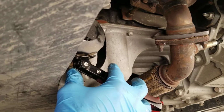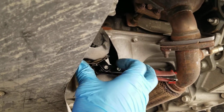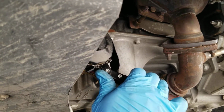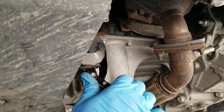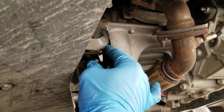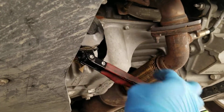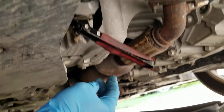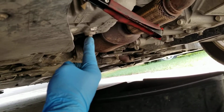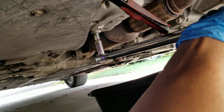Alright guys, I said earlier you have to turn it counterclockwise to remove it. I was wrong, so I have to correct myself. From your current position under the hood of the car, it is clockwise. So when you're removing it, it's clockwise. When you're putting it back, it's counterclockwise. Hope everybody understands that. And then you just gotta remove that plug there so you can remove the oil. The old oil goes into the oil pan. Alrighty, let's go take care of that right now.